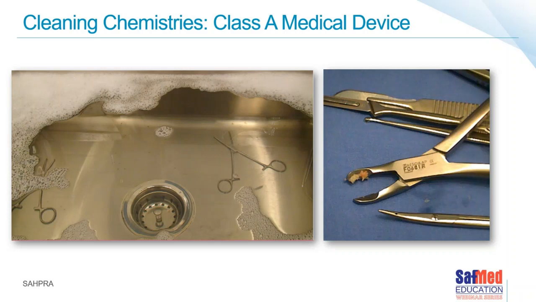Being a class A medical device, best practice would be to buy detergent manufactured by a company that has an ISO 13485 certification, which means they're certified to produce and sell medical devices. It would be a value add if that product had a CE marking — that gives you another level of assurance. And ideally, you definitely want to buy something distributed or sold by a company in South Africa that holds a medical devices establishment license, which falls under SAPRA. We always want to be buying from a reputable, licensed medical devices company in South Africa.